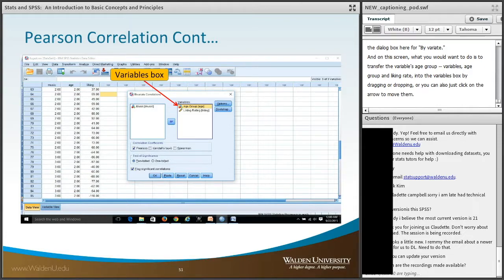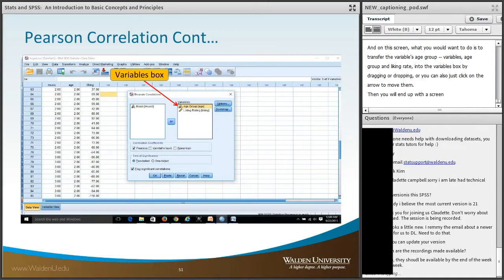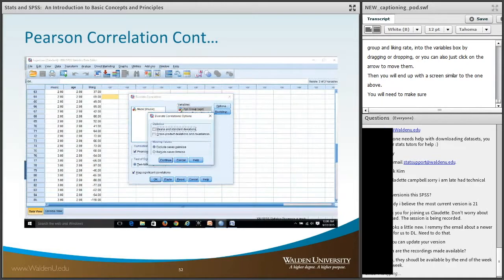Then you will end up with a screen similar to the one above. You will need to make sure that the Pearson box is checked.